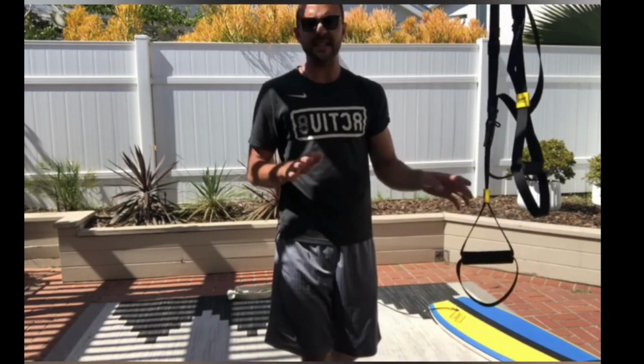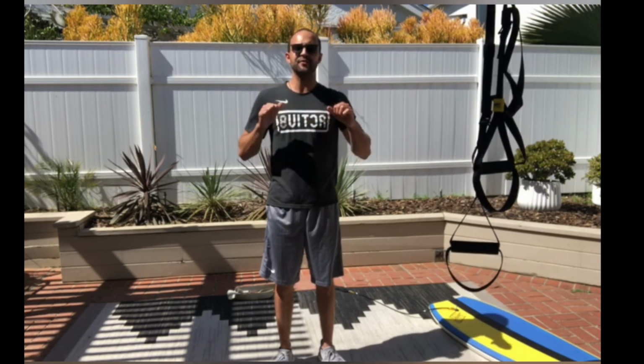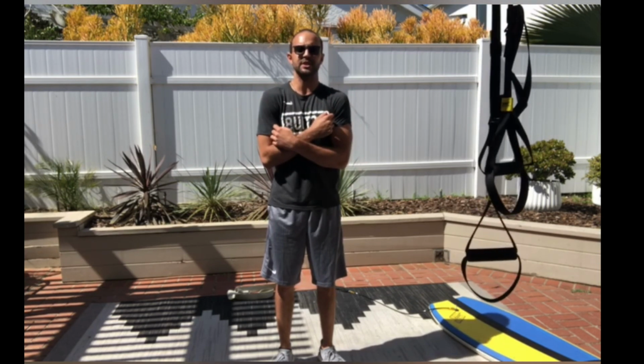That's one that I would stick to, just more the static route, doing the isometric followed by the stretch and not doing it so much load related, just to open you up. It's great to do after a push day, just to make sure that we're not tightening down into a closed position in our upper quarter, upper extremities and whatnot.